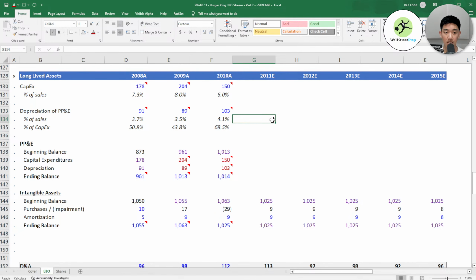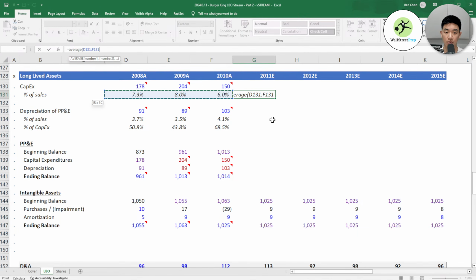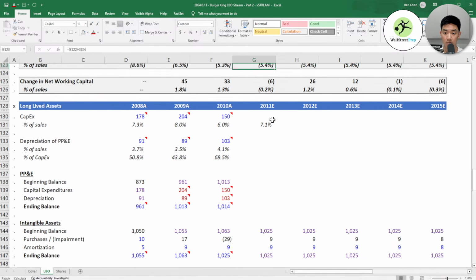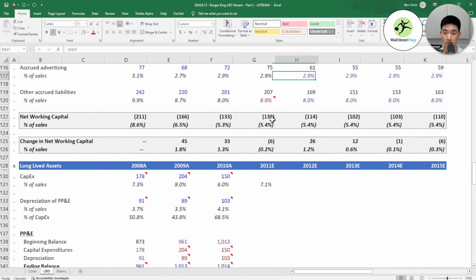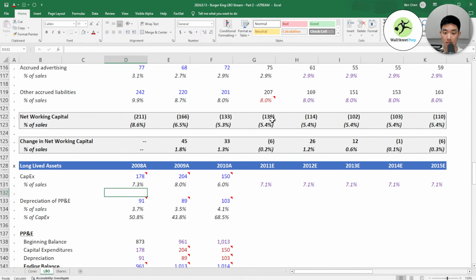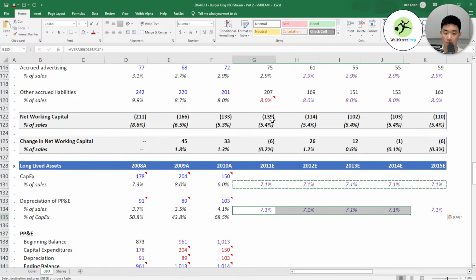Okay, so we're going to be using these historical figures. So average of the past 3 years should be fine. And we'll just use 7.1% here. And then let's see what things look like for these.